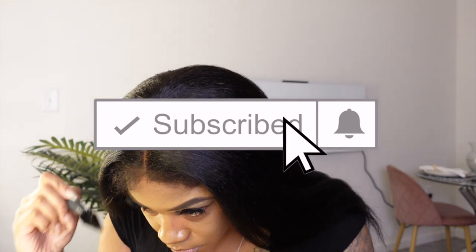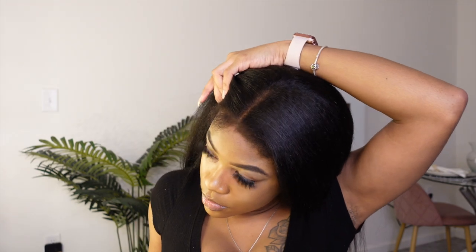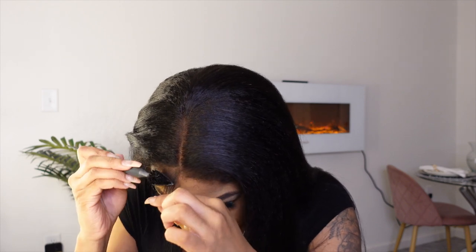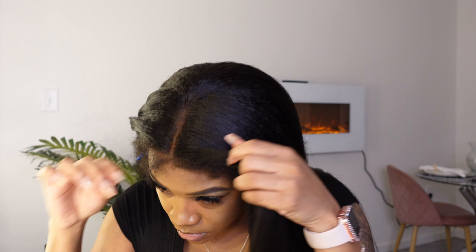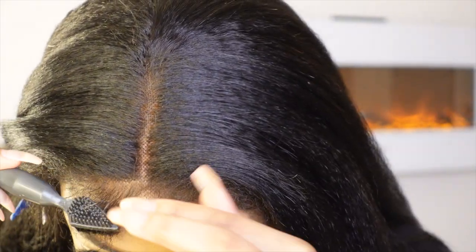Now that I hot combed the hair right here, I didn't know what I wanted to do with the baby hair because obviously they are kinky and mimicking 4C hair. So I didn't know if I wanted to flat iron them out or just keep them regular to really show you guys how it actually looks like our hair. So this is me just playing around, trying to see what the heck I want to do with them, because the baby hairs were a little bit longer than my liking.